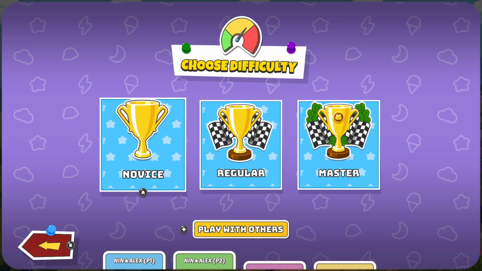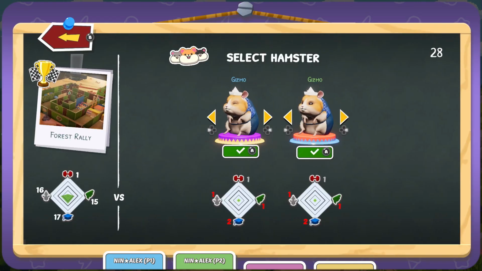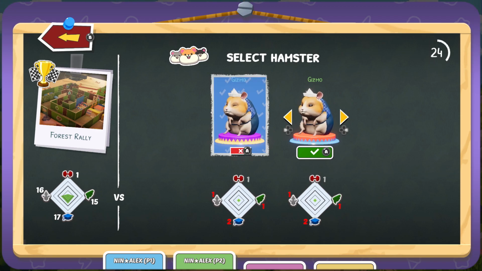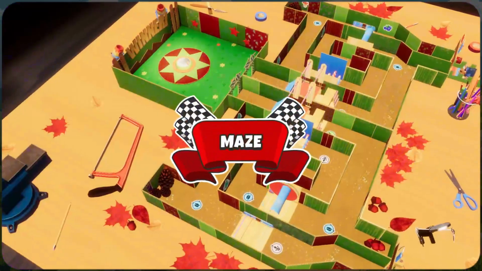What you did was novice. I don't care. Let's do regular and then master. Okay. Oh, do we both have to be Gizmo because there's only one hamster? Alright, we're both Gizmo. I'm just blue Gizmo, you're green Gizmo. Green? They look the same to me. Well, the background was green. Oh. Like, let's do the same shirt.